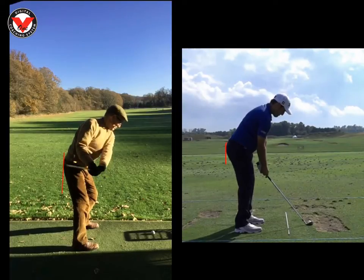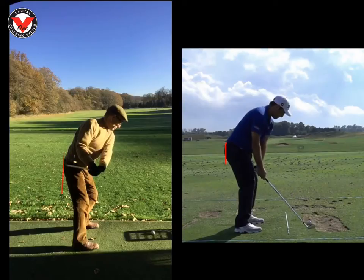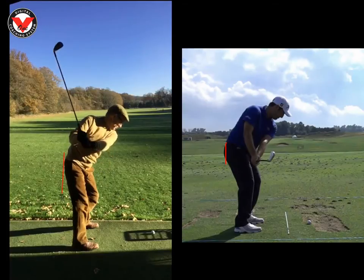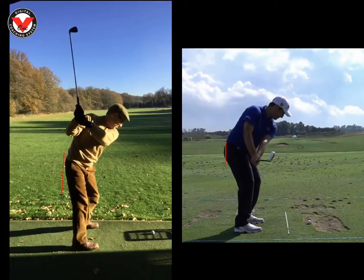If I compare you here to Alexander LeVay on the right, we'll see that as his arms go in, his club stays a little bit outside. But nothing to worry about there, James. All pretty good. As the club starts to complete its backswing, just keep an eye on one thing here.